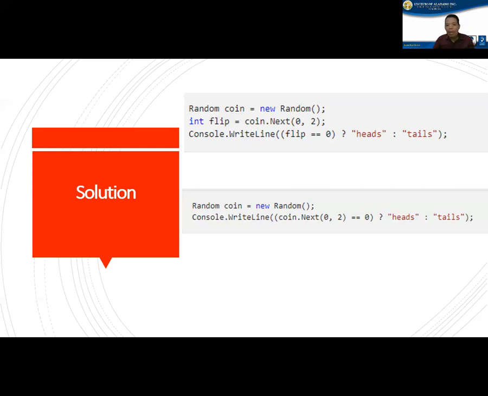If you are successful, congratulations, guys. I hope you will be able to cope with this particular example. Again, in this session, we were able to discuss several methods. We have the Random class and the Next method. We also have the ToUpper method, ToLower method, and the Trim method. Of course, we also discussed the ternary operator and how we are going to use it according to a simple problem set that we have.